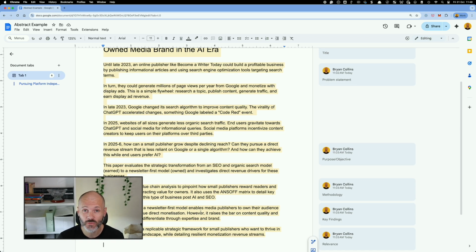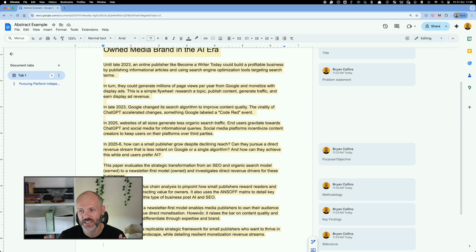Now, you'll notice that I didn't reference going into ChatGPT and asking it to write an abstract for you. That's because ChatGPT will come up with something bland and generic, and it doesn't exactly know the problem in question. But you can, of course, use ChatGPT to ideate. So if it understands a little bit about you or your business or the problem you're trying to solve, you can ask it to come up with some ideas for your research paper.